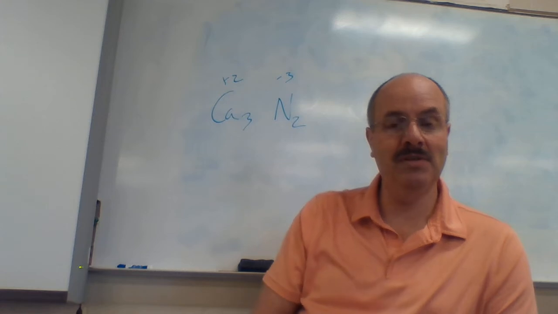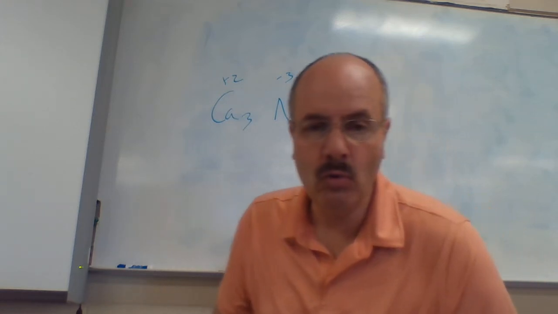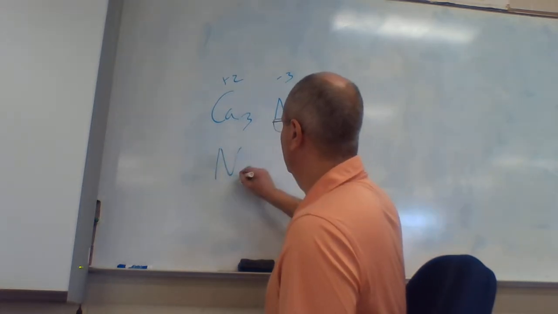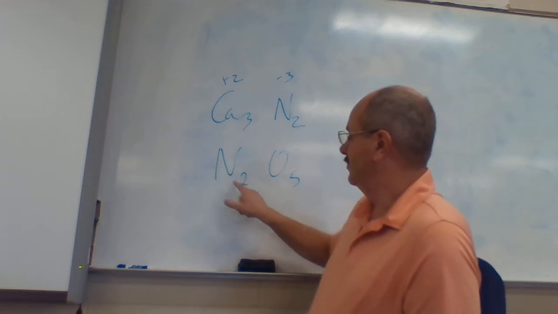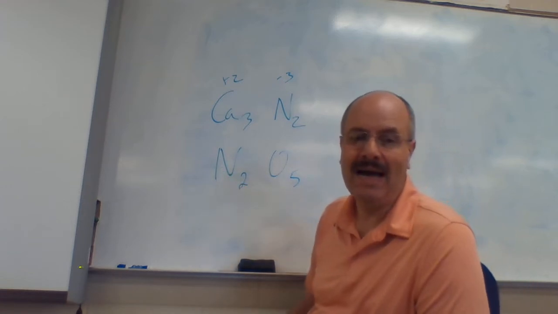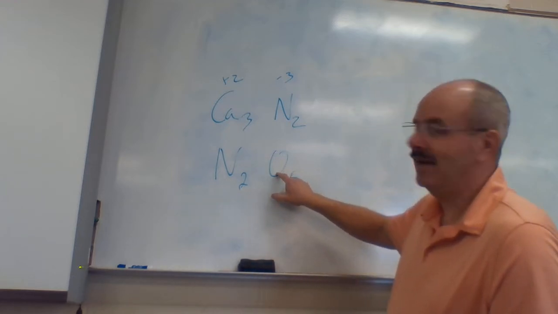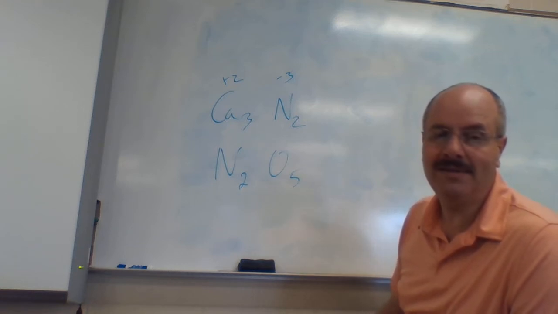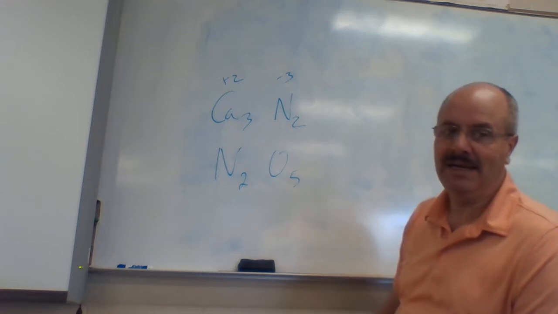Those are the prefixes that we're going to use. So the first one we have N2O5. Well, I'll write this up here real quick. The first thing is nitrogen, but we have to indicate that it has a 2 by putting a di in front of it. So it becomes dinitrogen. And then we have oxygen, which is oxide. Well, we have to indicate the 5, so it's pentaoxide. So this is dinitrogen pentaoxide.